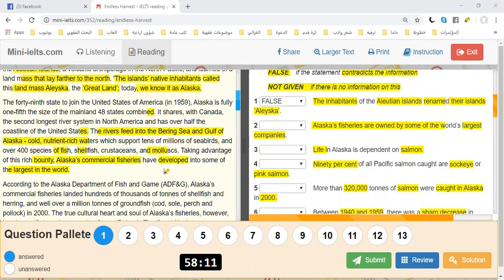And Mustafa, you said true. Can you tell me, Mustafa, where in this line and a half can you find the word company? Where can you find that these commercial fisheries are owned by any kind of company, large or small? Commercial means tijari, not company. Alaska commercial fisheries means the harvest is done in commercial quantities. There is no company in the passage.